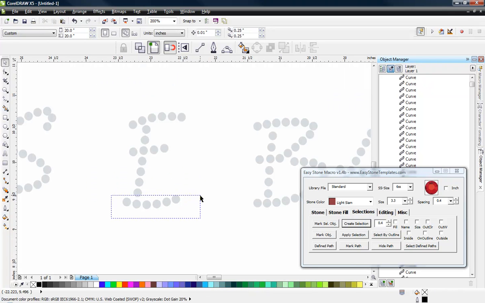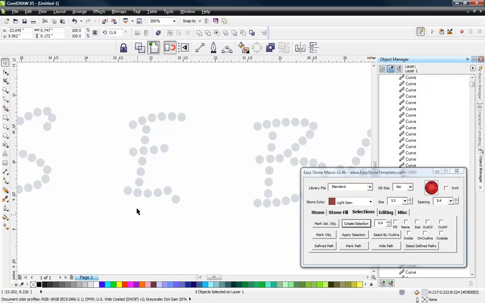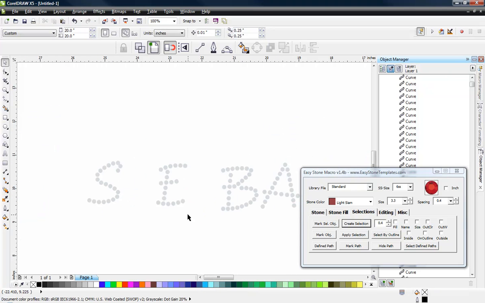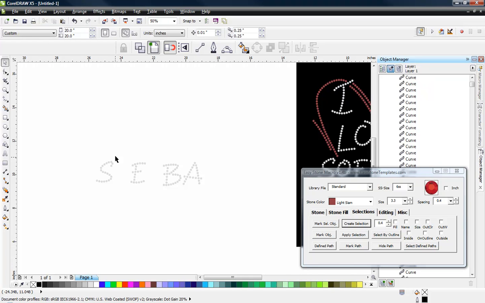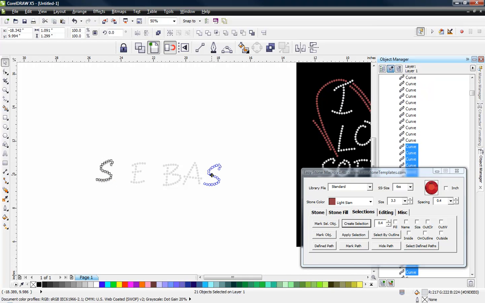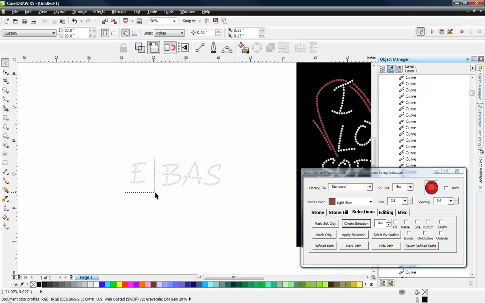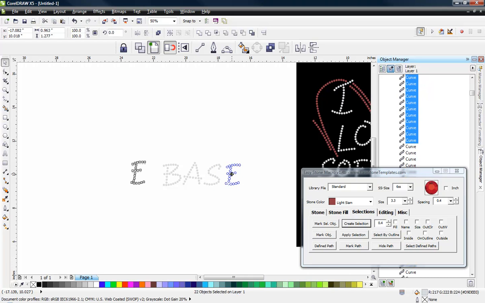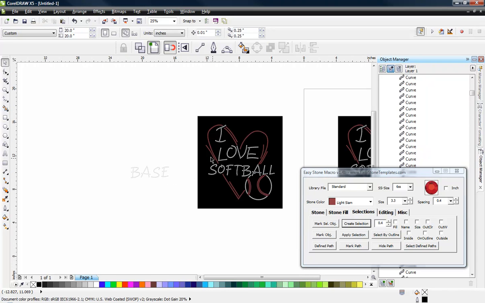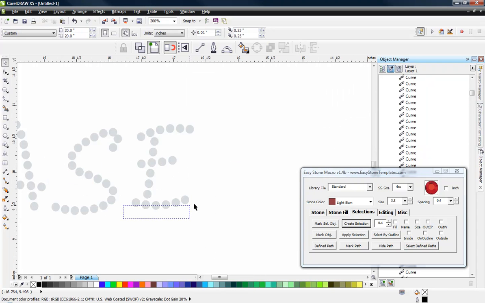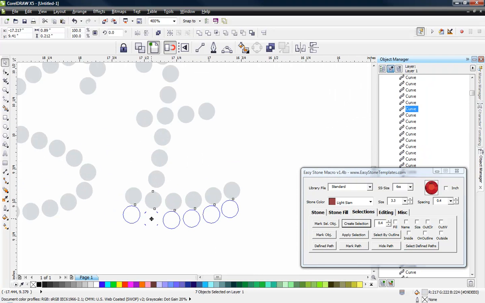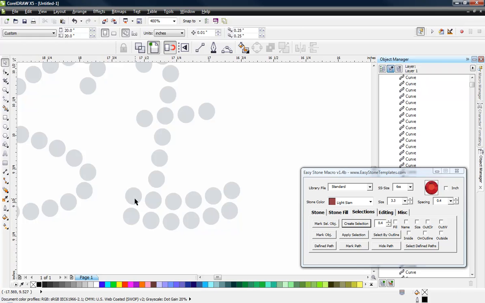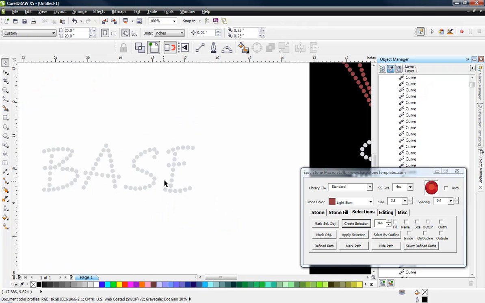Now we can have it like that, or we could take this stone right here and drop it right on top like so. Let me grab all those stones first of all. So maybe I want it to look something like that, okay? So now we could just come in here and take our letter S and move it over here. And then of course we have our letter E, and we can move that over here. And then we could decide, you know what, after looking at this, next to the S, I think I actually do want it. So we'll just go ahead and delete those stones. So there's our letter E.